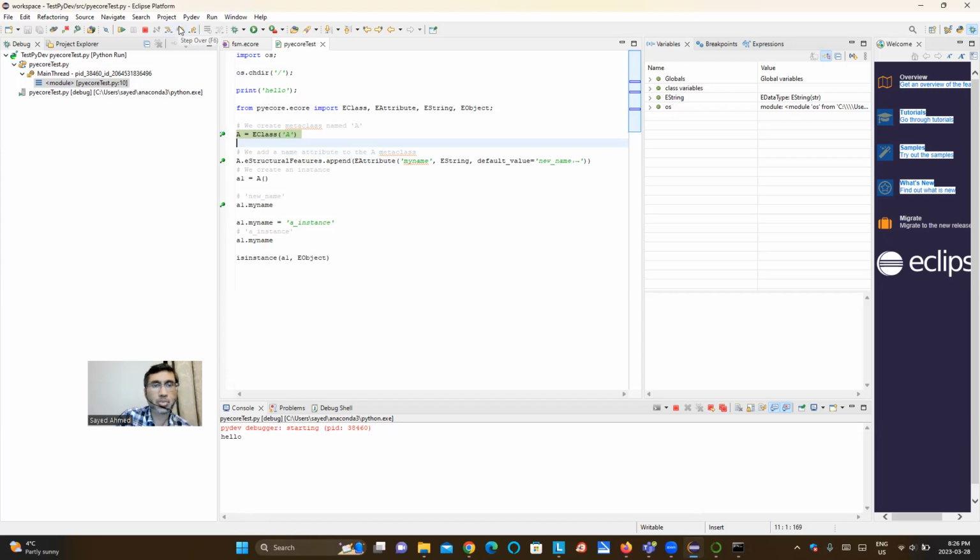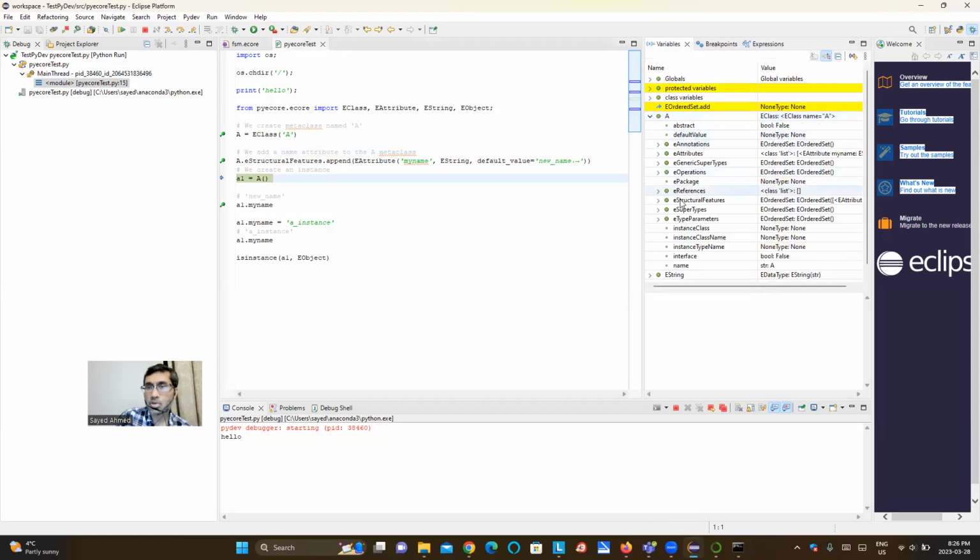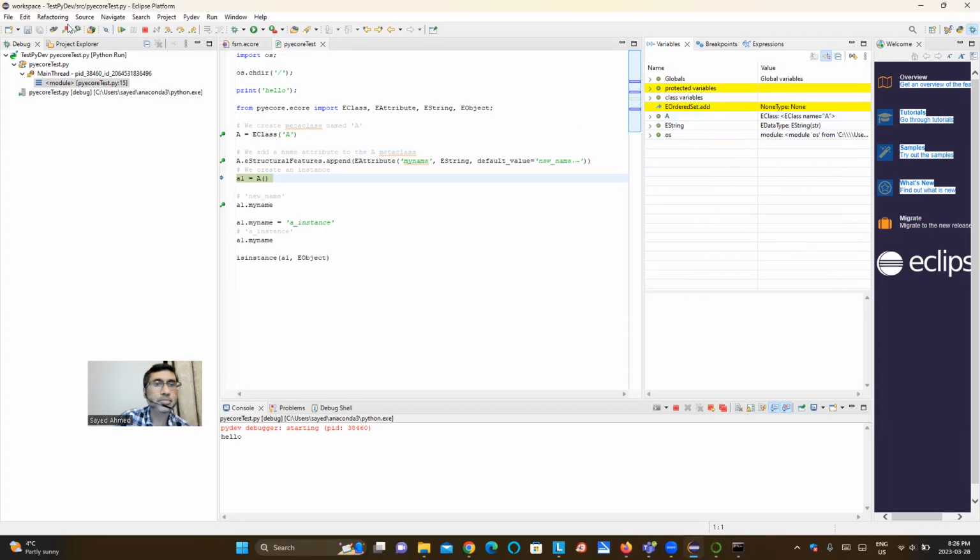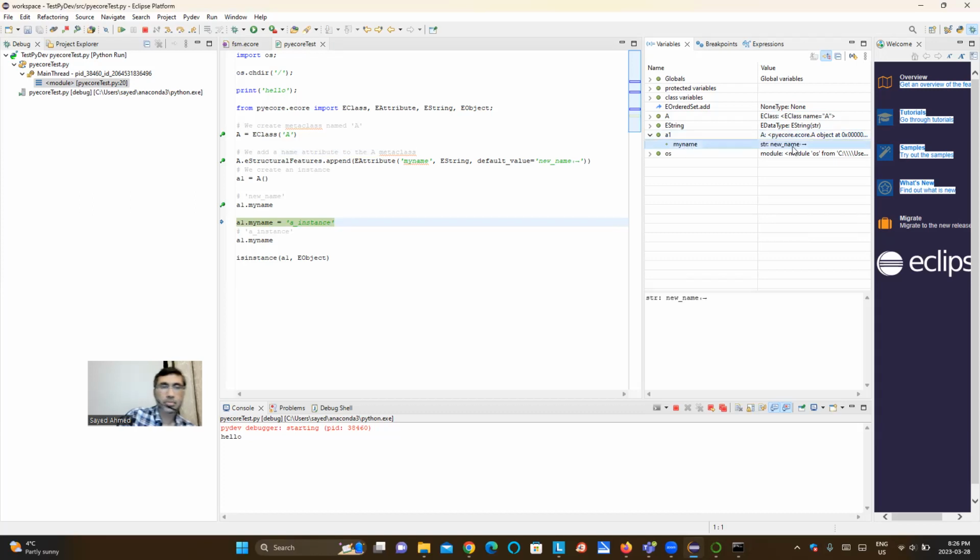Let's see step over. Then A, found an A. So A will have some structural features, so that got set. A1.myName, new name, right? Yeah, that is supposed to be.